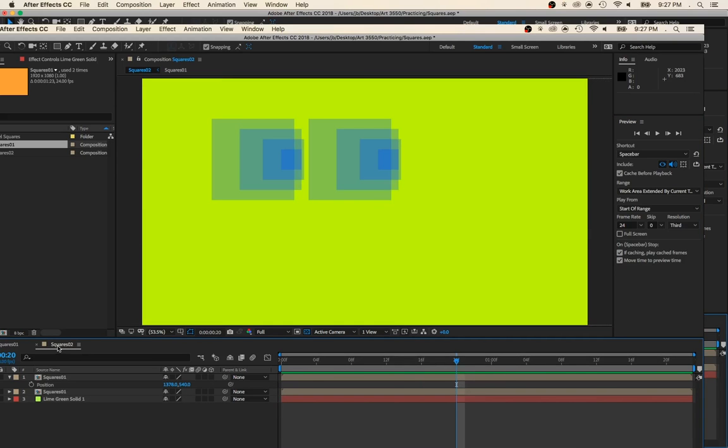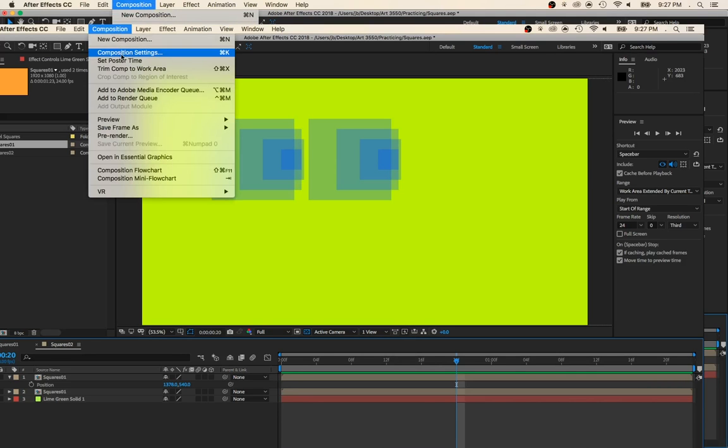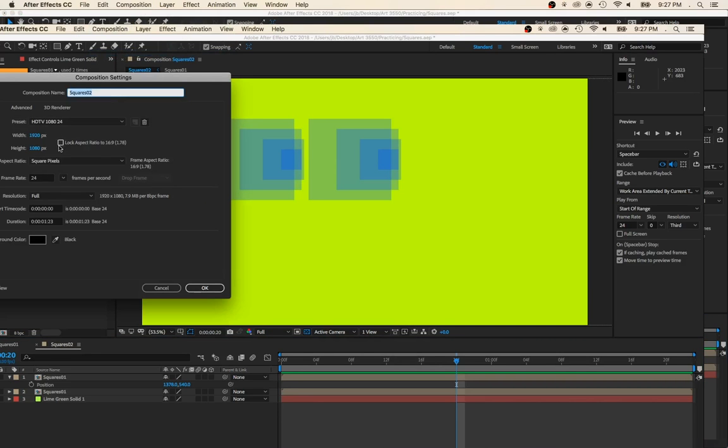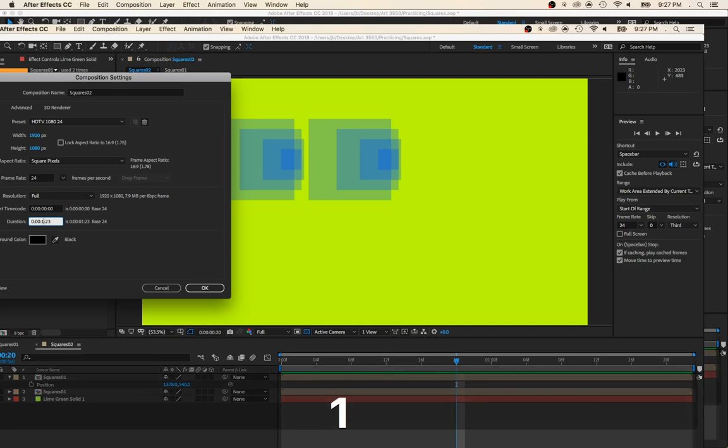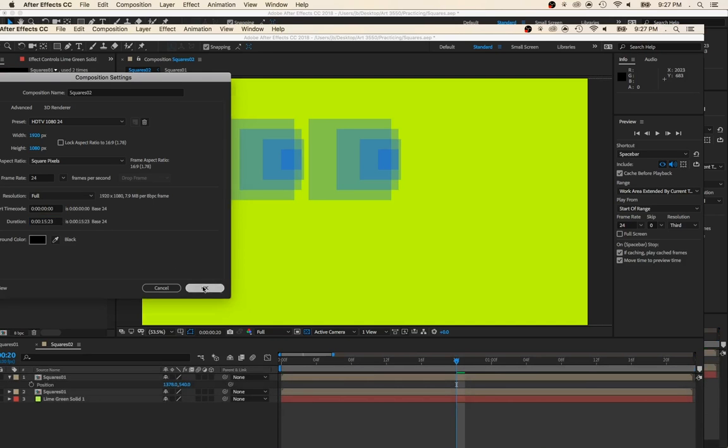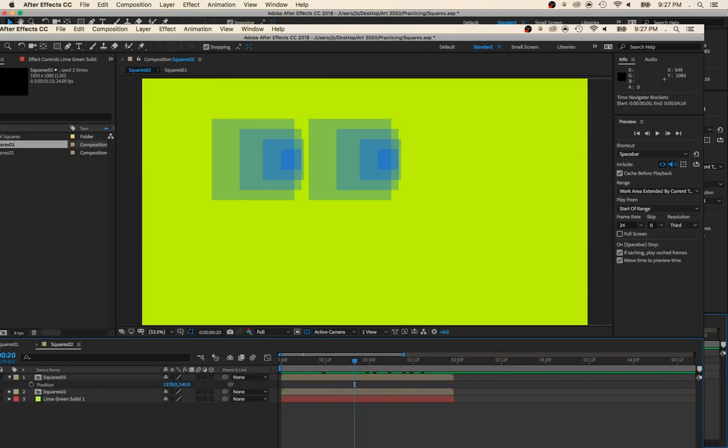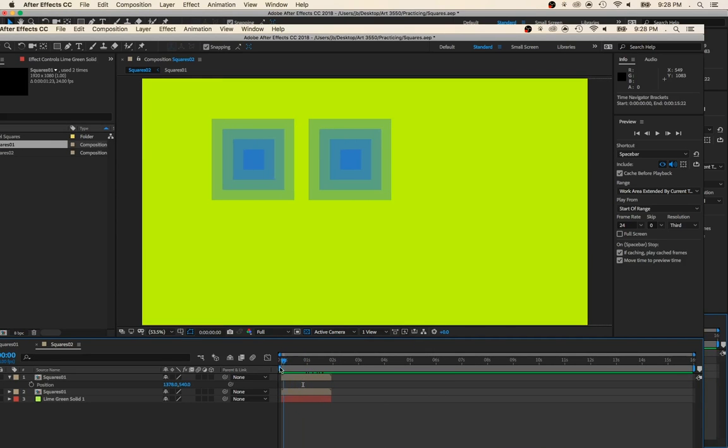So with Squares2 active, go up to composition, composition settings, and we're just going to tell this we want it to be, I don't know, 15 seconds. That's better. Now we've got some room to work. Great.